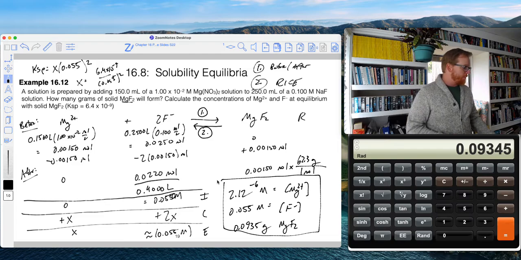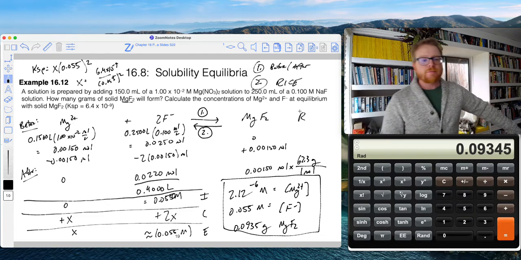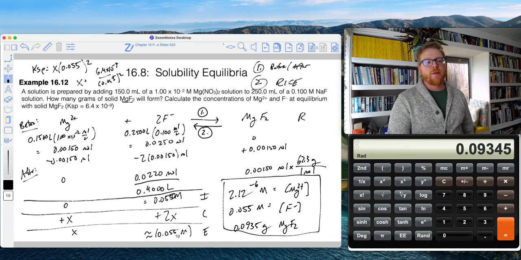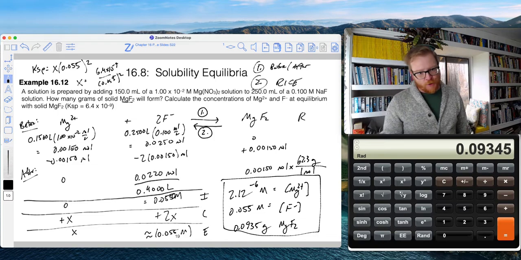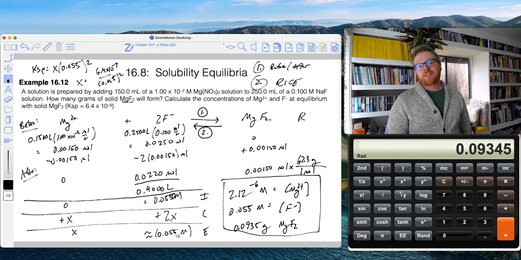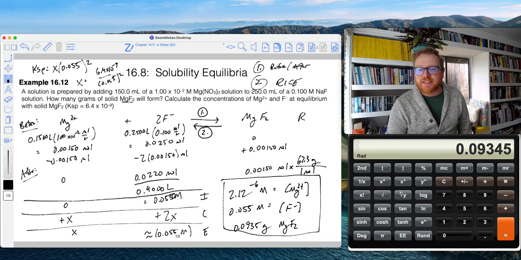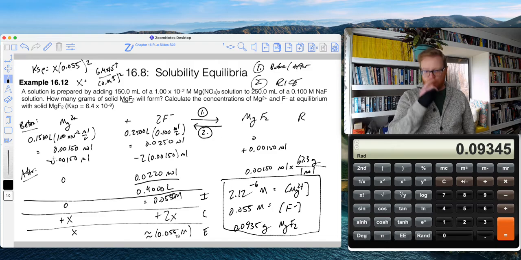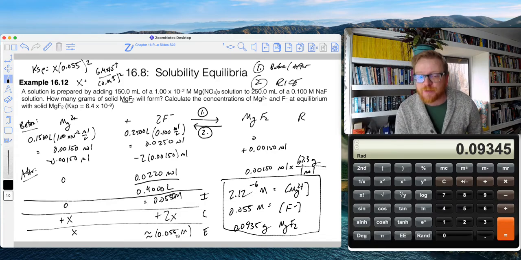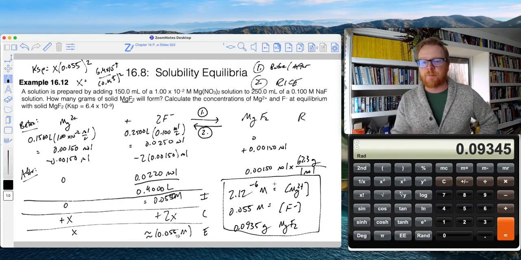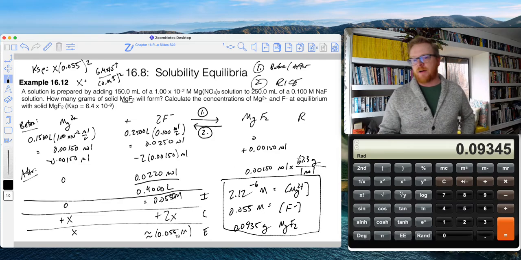So if I just wrap this up, if I summarize how this calculation went down, we first started with a before-after table by just assuming all the magnesium reacts with some of the fluoride because the magnesium was the limiting reagent and all of it gets consumed. And so that makes some amount of magnesium fluoride. And technically speaking, some of this has to dissolve to make back more magnesium. We didn't even include that in this calculation. We started with 0 magnesium because it all reacted, and then now this goes back to make 2.2 times 10 to the minus 6 molar. Where is that coming from? Well, it's technically coming from this, but we're assuming that's such a small amount that this is our final amount of magnesium fluoride we're making.